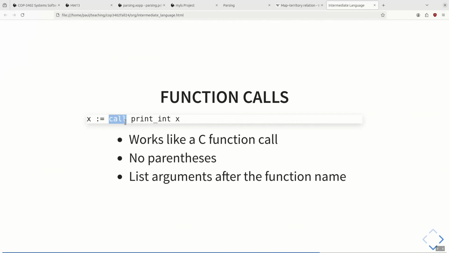And so you use the keyword call. So call is a keyword. The name of the function, which corresponds to some other IR file, or it actually can correspond to a C file. We can actually interoperate between C and our IR here. And then a list of variable names or numbers. So it can be zero or more than one. Questions so far on the syntax of this language?